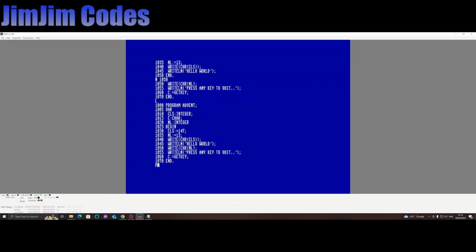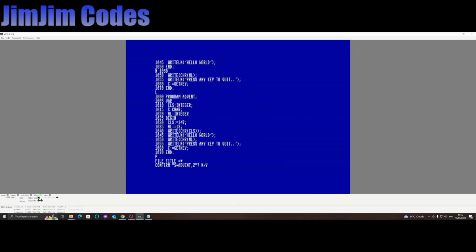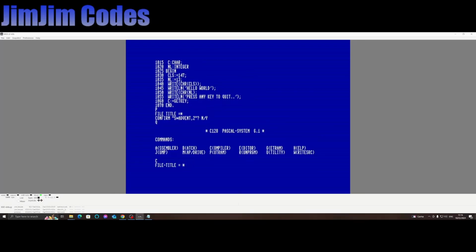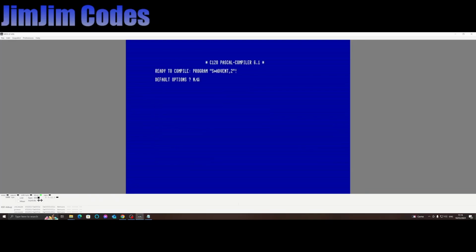Okay, so we will put it, and you can get quite quick at this. Okay, and quit, and compile, asterisk again. 4 options, yes. Oh, okay, it's found us a problem. So the good thing about this is there's an issue on line 125. Bad thing is you need to look up all these error codes. It's not obvious. Like BASIC tells you what the error is. This you've got to look up the codes. I mean, that's why I provided the manual. They're the same across most Pascal versions across different systems.